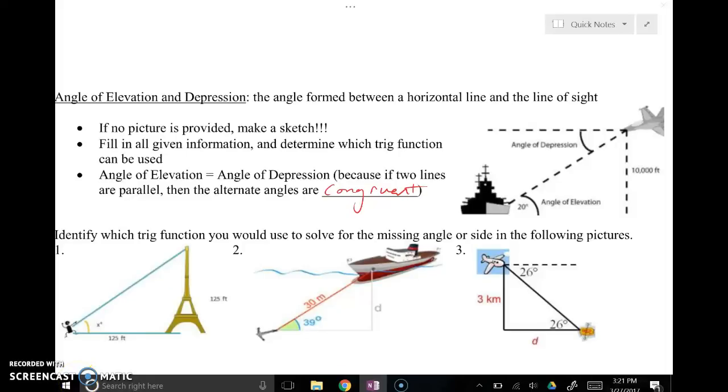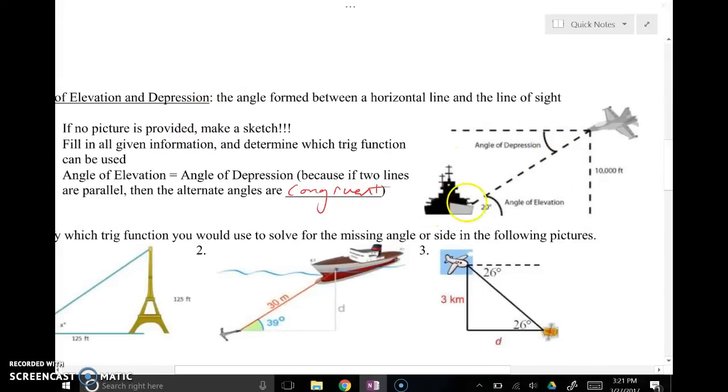Okay, this is a tutorial on applying trig ratios and right triangle trig to real world scenarios. One of the first concepts that we need to make sure we drive home with you is this idea of angle of elevation and angle of depression. If you look at this picture that we've provided for you here, we've got a battleship in the water and a jet that is up in the air that eventually will maybe land on this battleship.